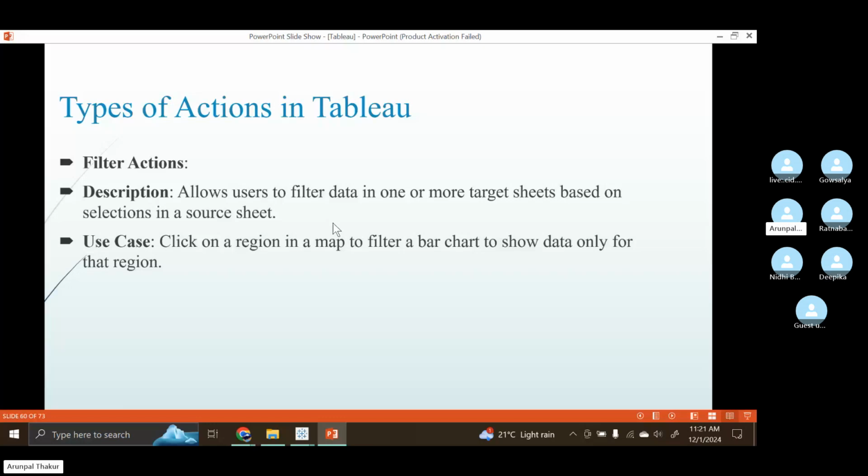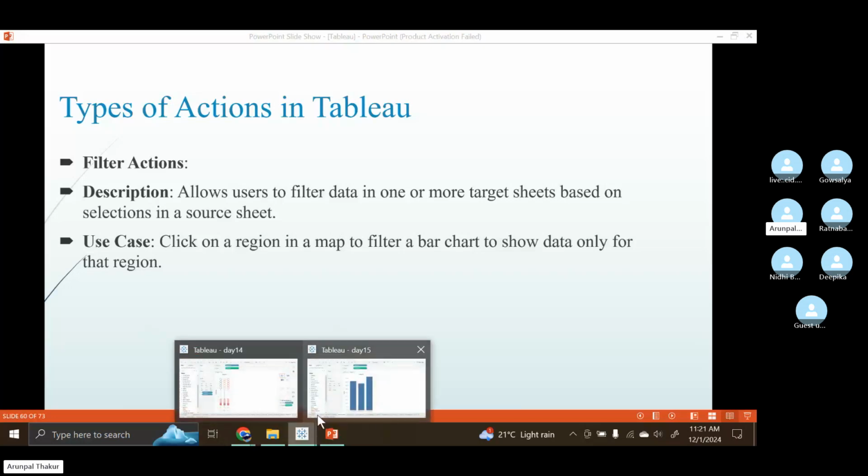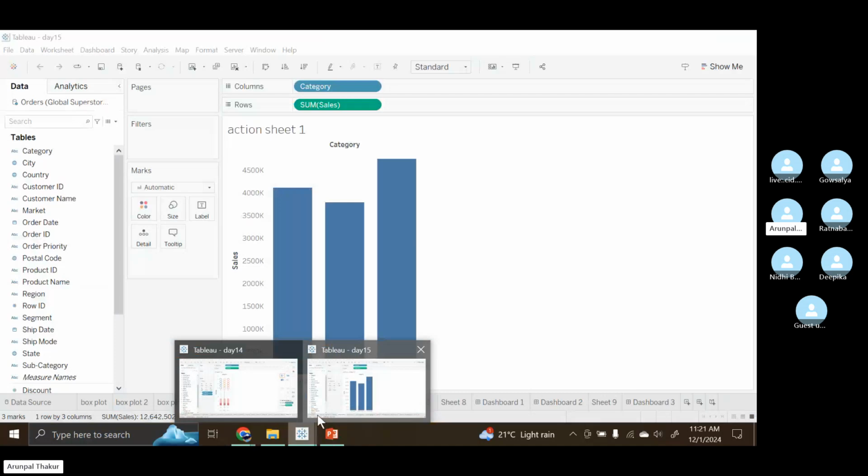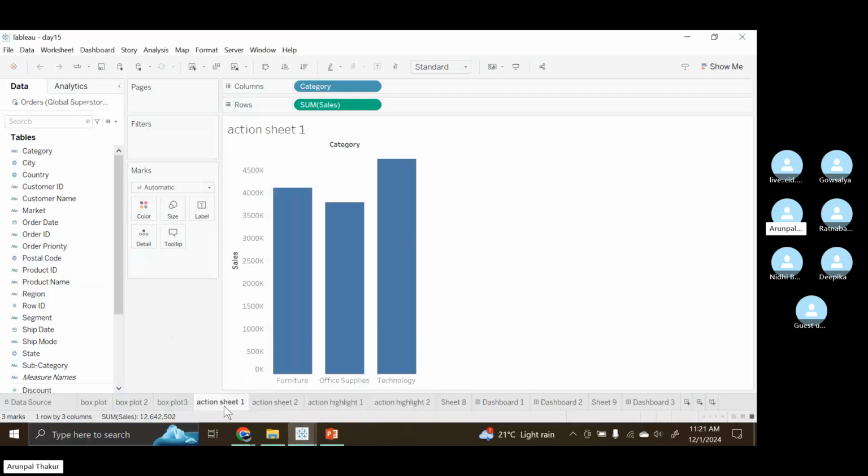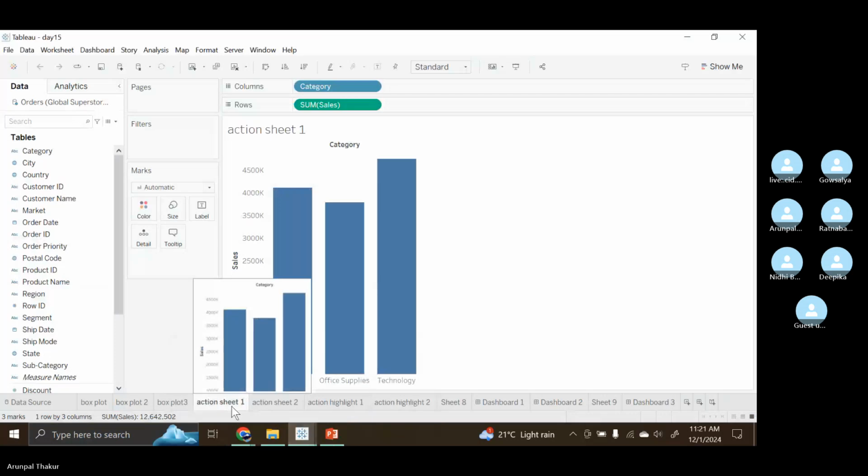So let us do this, okay? Practically. This is a simple chart, right? I just want you to name it as action sheet one. It would be better if you open a new workbook, okay?